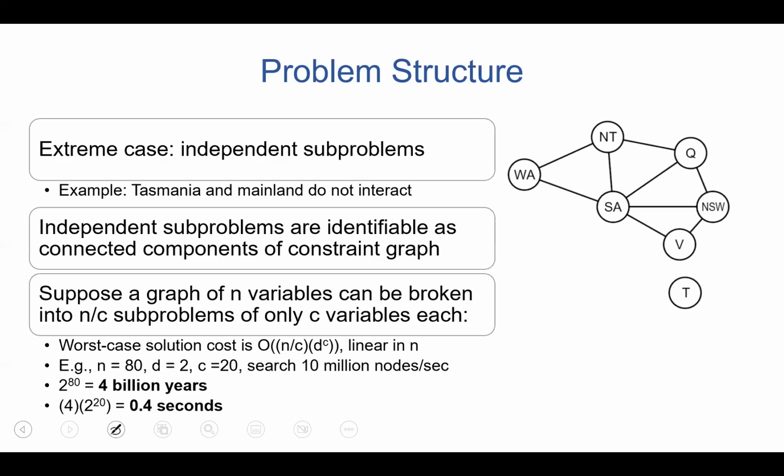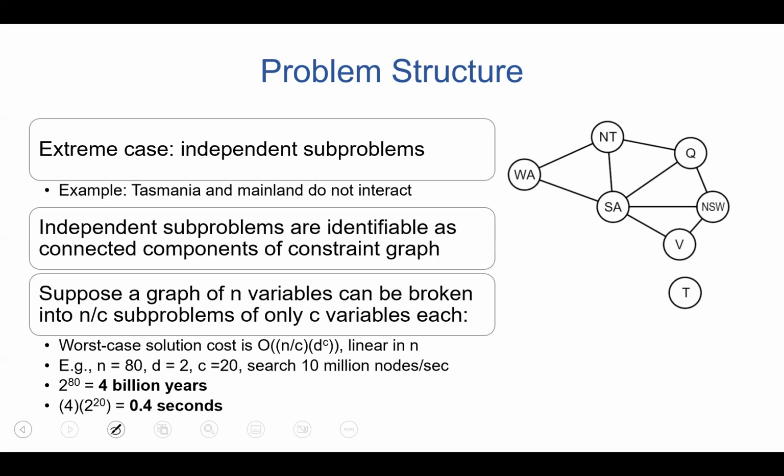To once again improve in terms of time and space complexity, we can decompose the problem. Once again, software engineering concepts. We can take a really, really large graph, like Western Australia, Northern Territory. These are just the nodes and the arcs.